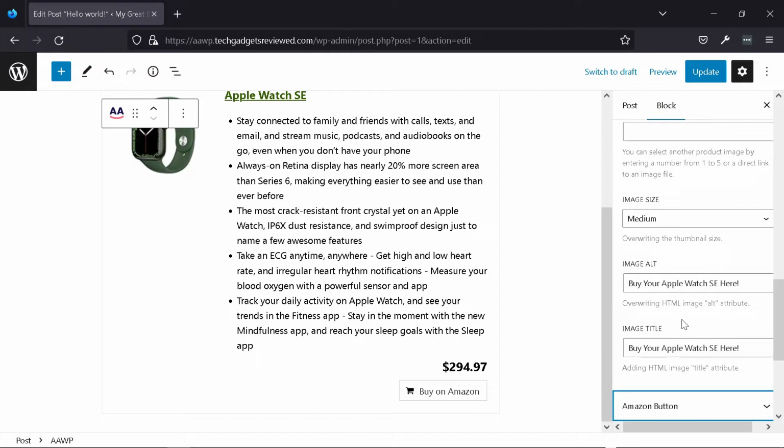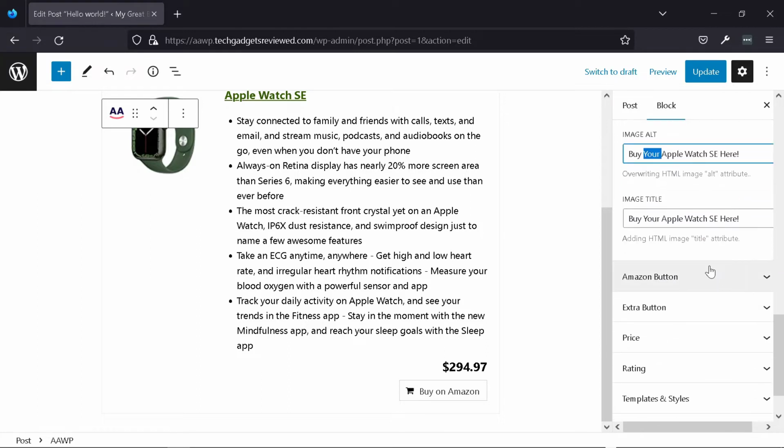Because what happens is that if this ever got listed into the Google images, so say your site gets really popular, this will show up when somebody says buy an Apple Watch, okay? Or you could put buy an Apple Watch, whatever you want. So that helps when somebody does image searches. It also helps a little bit with the shopping, but not really.